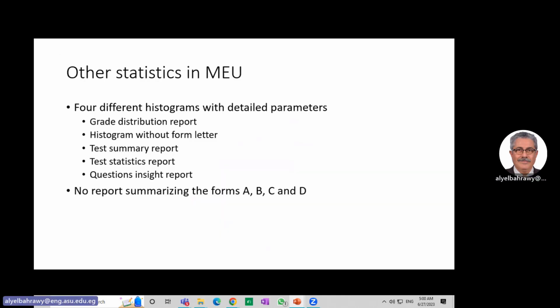The MEU, they send us very elaborate statistical examination of the MCQ questions, and they have different parts: grade distribution report, histogram without form letter, which they should improve, the test summary report, the test statistics report, and questions insight report. And there is no report summarizing the results from the four forms of the exam, because in MCQ we make four forms: A, B, C, and D, at least in my course.